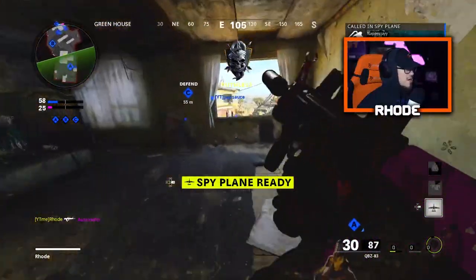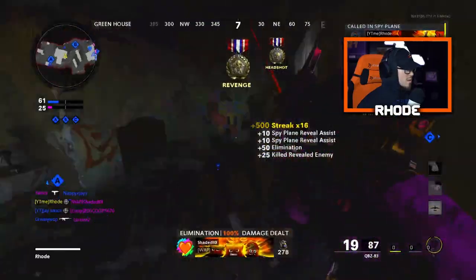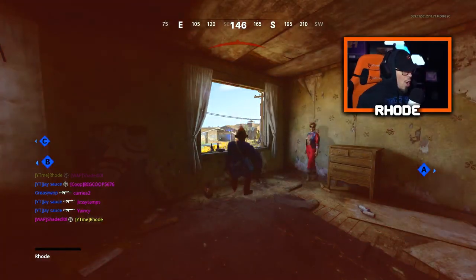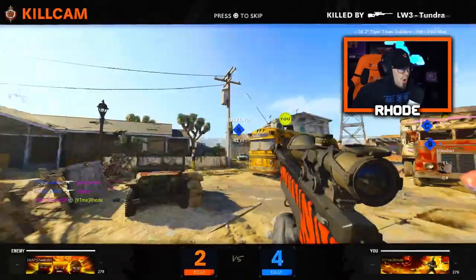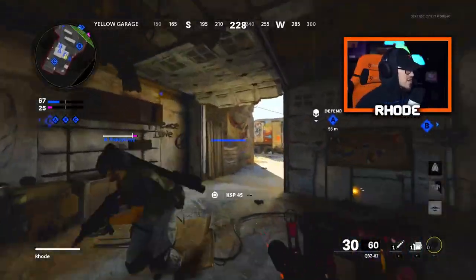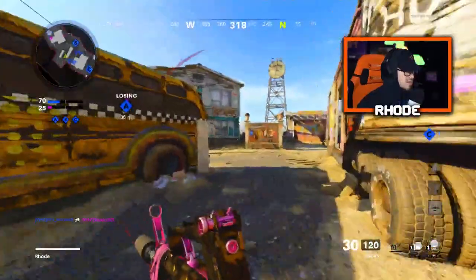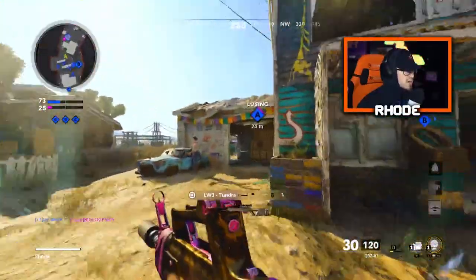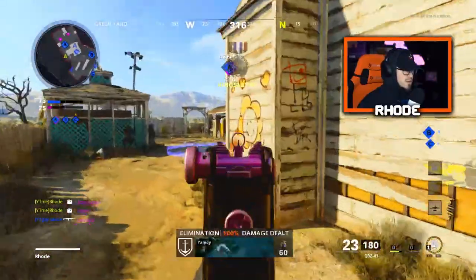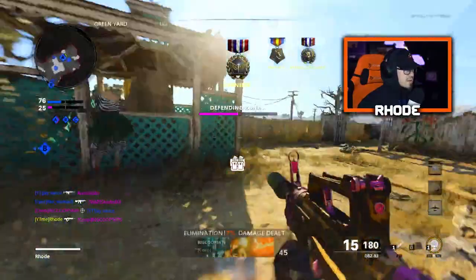There we go. We got the UAV. This QBZ melts. It's just got to have good attachments, and right now I do not have good. Okay, I don't even know what to say, bro. That's a good shot. You got me. Wow, what a good shot. I love that C4 toss. Bro, Jay, that dude just went crazy on me.